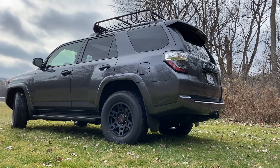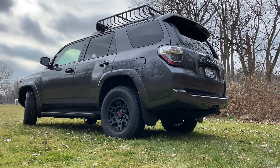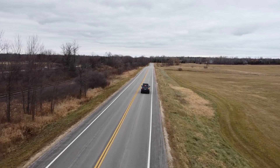Overall, from the outside and behind the wheel, the only thing you give up between the Venture and the TRD Pro is the shocks and the tires. And honestly, the majority of 4Runners are going to spend 90% of their lives on tarmac — commuting, getting to a trail, whatever. So you want something a little more livable, comfortable, and refined on the tarmac, and that's exactly the wheel and tire package that's on the Venture trim, not the TRD Pro.